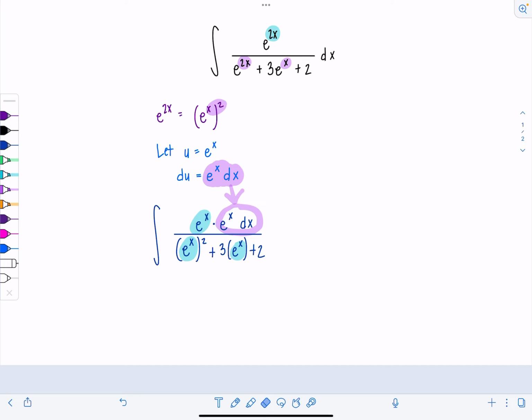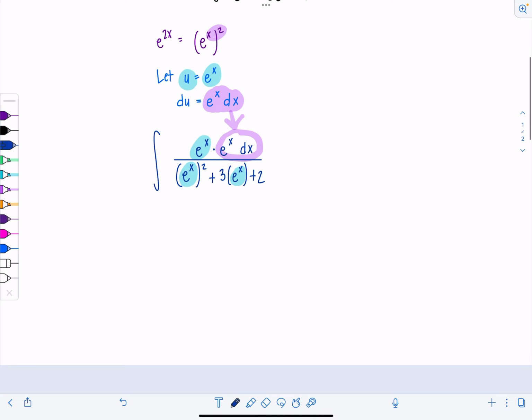Let me get rid of that one. So u is e to the x. Do you see that? Right here. Okay. So now let's go ahead, rewrite the whole integral in terms of u. Don't do it bit by bit. Don't leave x's and then part of it is u's. That's very bad form, not well defined.